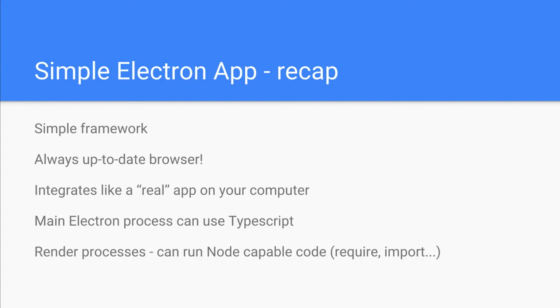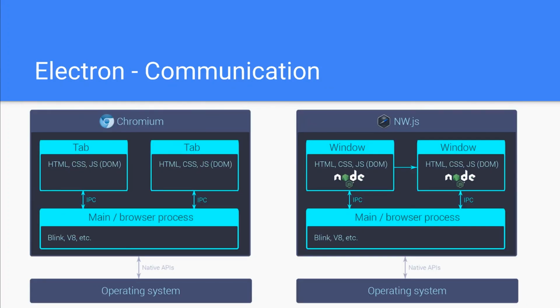I also showed that the main process, you can write your JavaScript using TypeScript. And the render process, I'll show you that a little later, because at the end you have Chrome and you can use things like NWJS or Browserify, you can actually run processes inside of your front end, so your web pages, like you would do with a node process. You can do require, for example. That's one of the examples. That's basically what I just talked about just before.